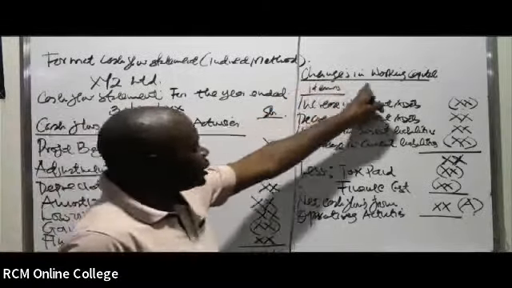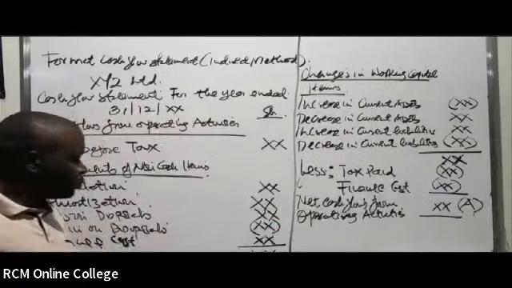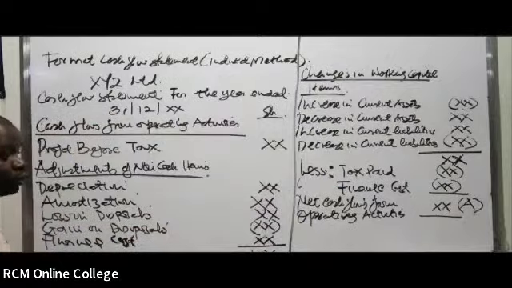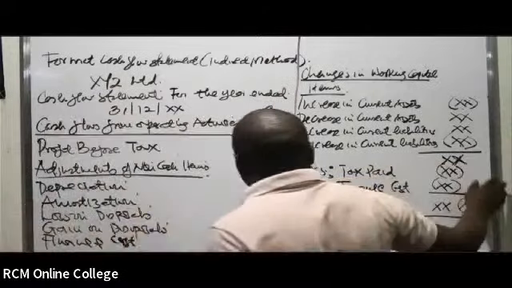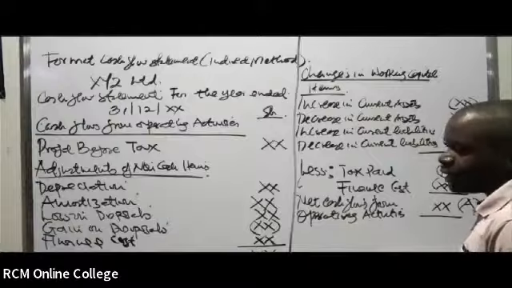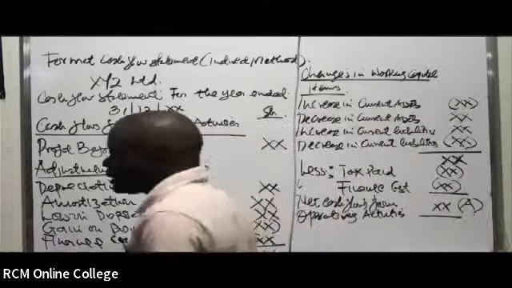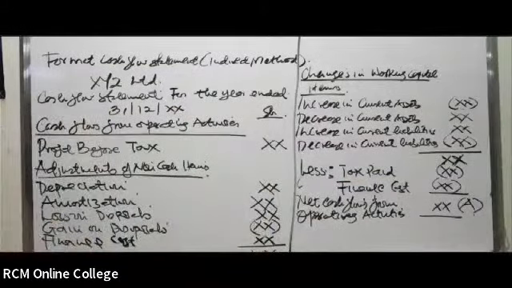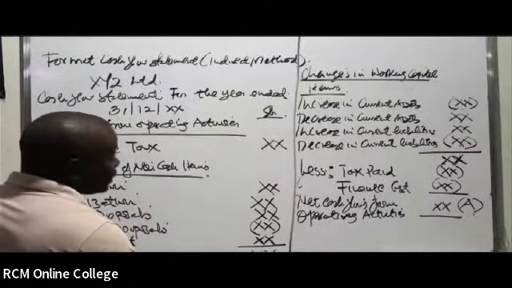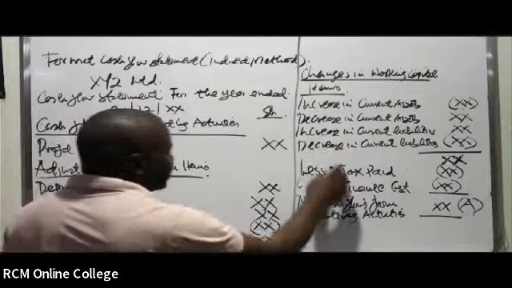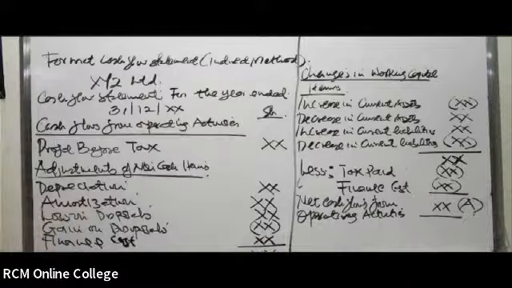Then you continue with your table, changes in working capital items. Remember, don't put your table beside like the way I'm doing. You just continue with it. Some people have already drawn a line and started writing this side. Don't do that in your book. It is still flowing, we haven't come to the end. So after finance cost, you put an equal sign, you put an X, then you continue with changes in working capital down there. The table is still continuing.